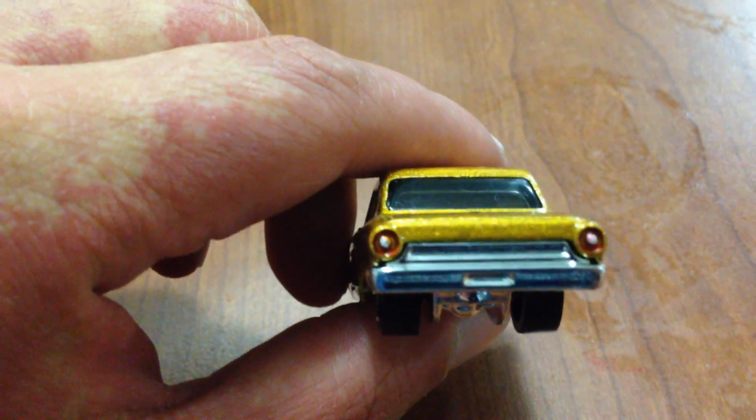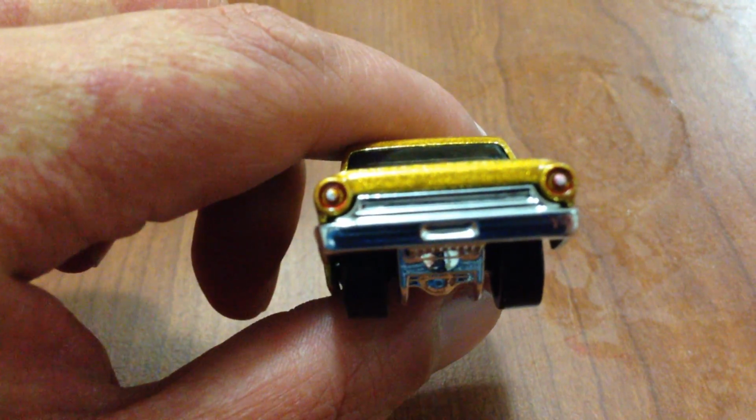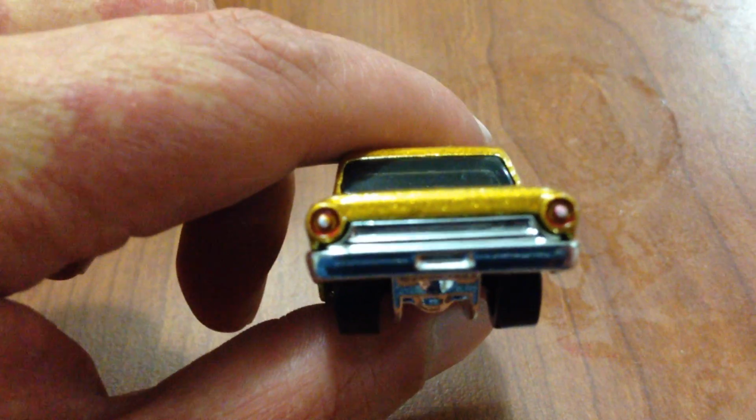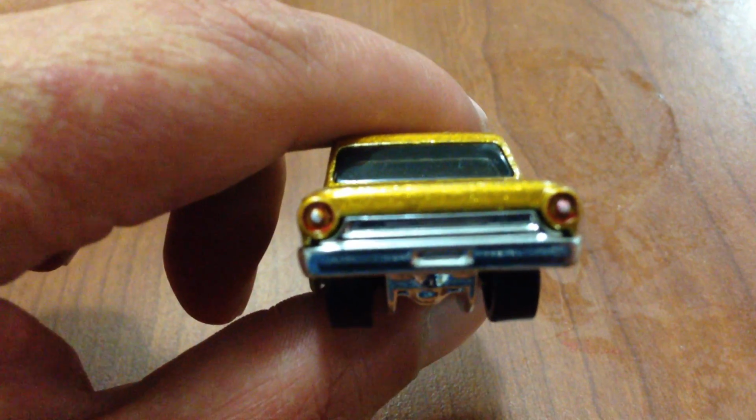There's also this guy, another period incorrect car. This is the Ford Thunderbolt from the 9-pack exclusives. As you can tell, I did the taillights, but the taillights are incorrect. The Thunderbolt never had the reverse lights integrated in the taillights.